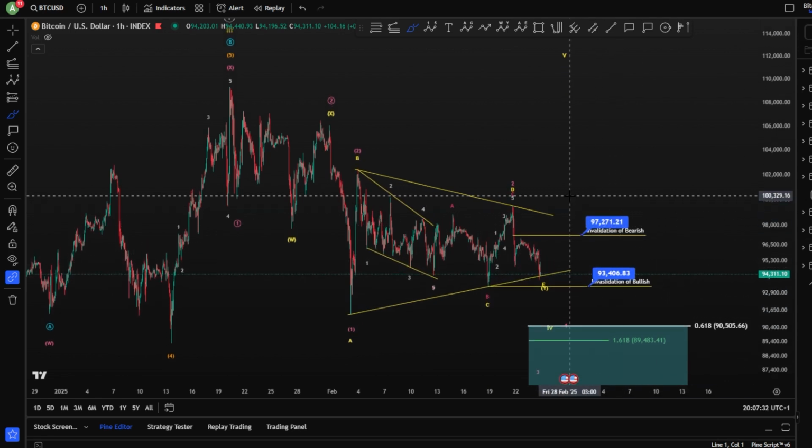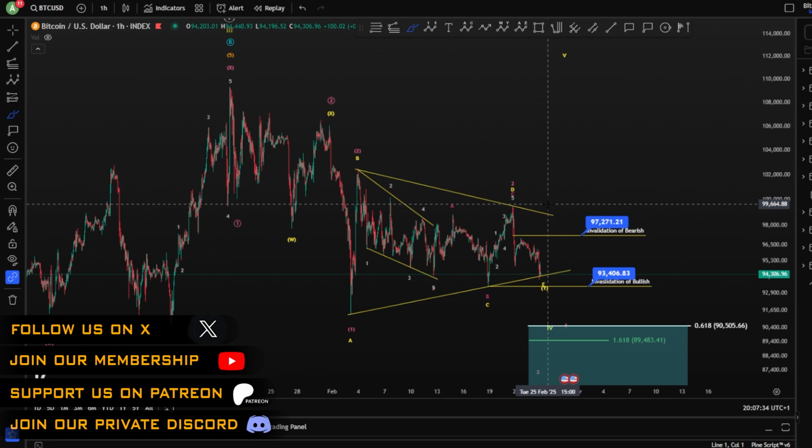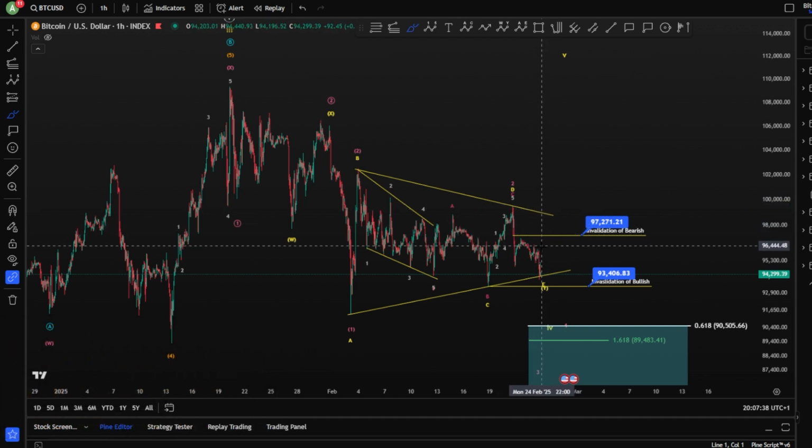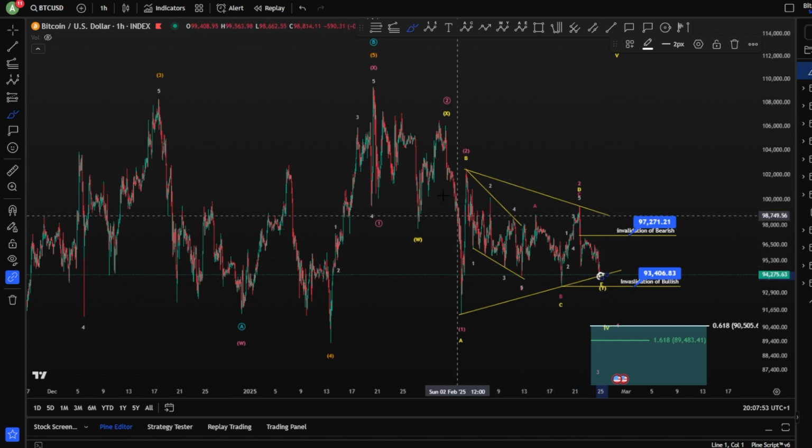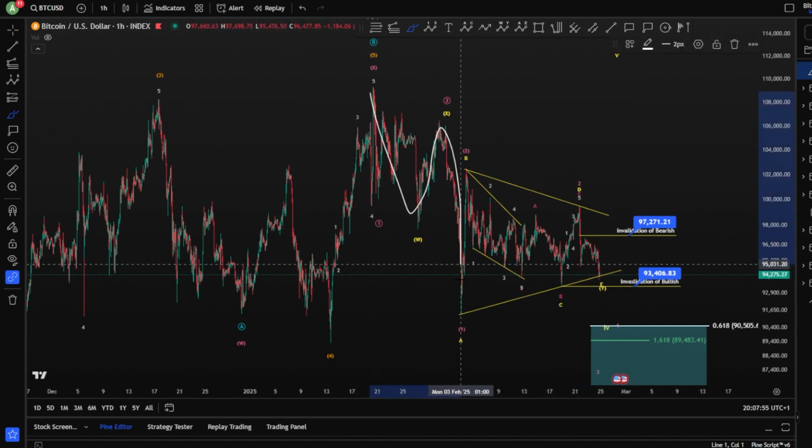This is a short update for what happened for Bitcoin. As I mentioned also in the intraday, we were almost in this area at the top here, and I mentioned that more selling pressure is coming in, and directly after that update we saw the drop toward the downside. Now we are testing the trend of this triangle in W, X and Y.